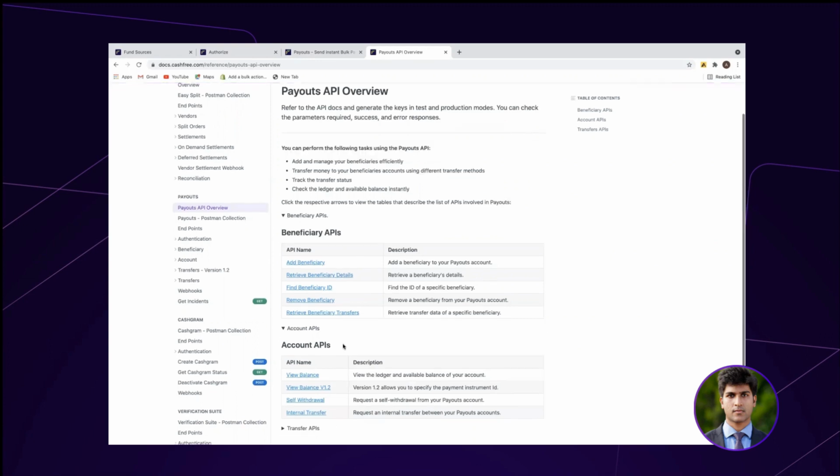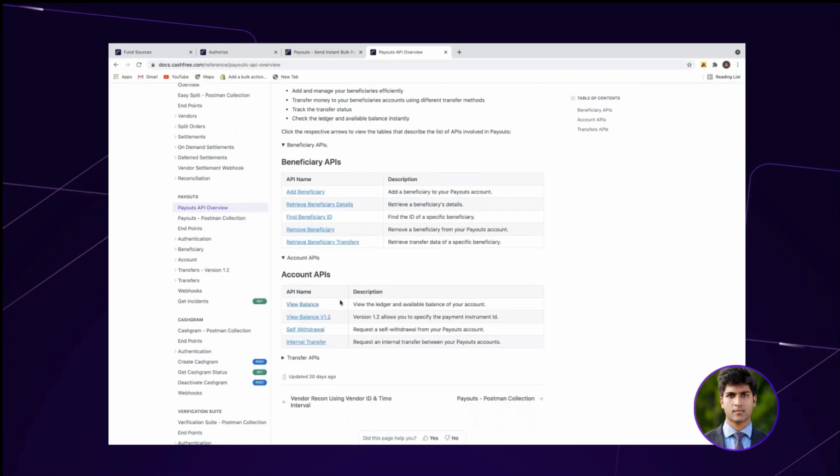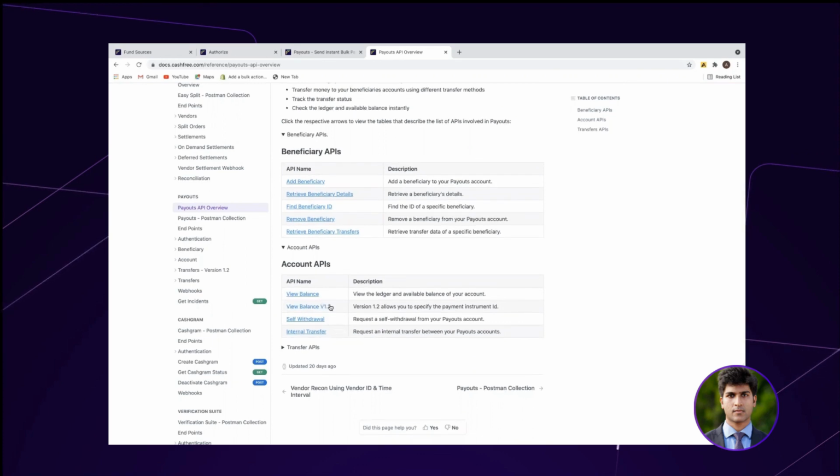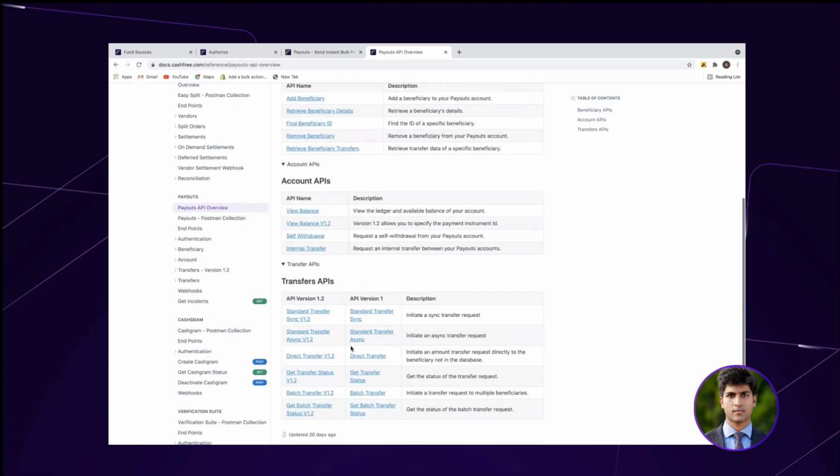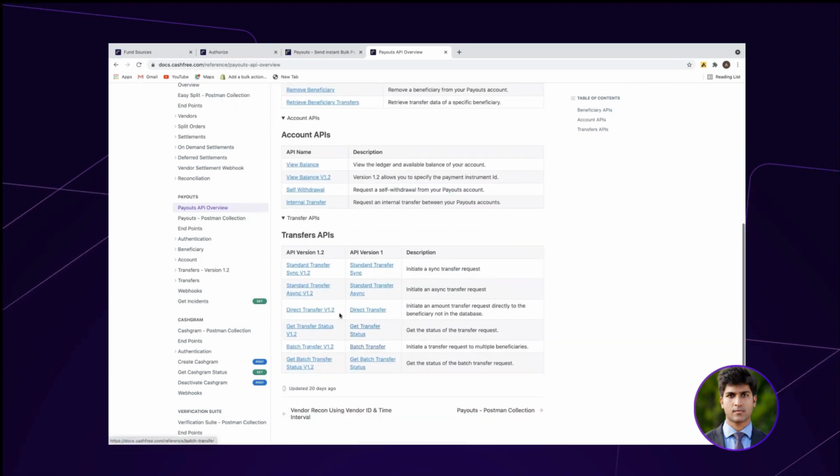Second is the account API, which is primarily used to view balance and self-transfer, where you transfer funds to your own payout account, or internal transfer. Finally, the transfer API, which will be the most crucial, under which you can use direct fund transfer, standard transfer sync or async, or batch transfer. There are multiple transfer requests you can use.